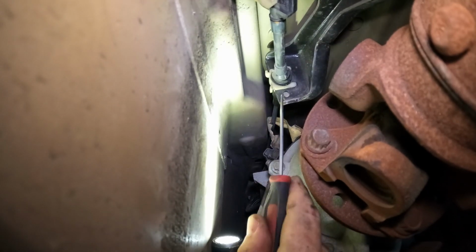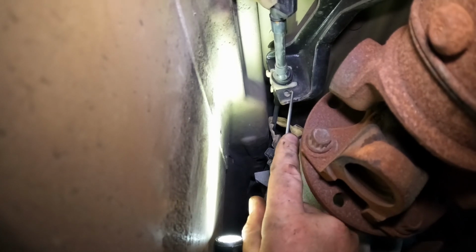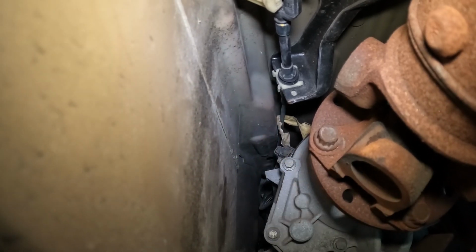There we go. Got it. Now the front, let me see if I can zoom you into the front. There's a little tab here. You push in, you'll see a little spot like for a bolt hole, but it's a tab, so you push it in. There's another one on top. So you just have to get both of those. I'll have to do it two-handed.